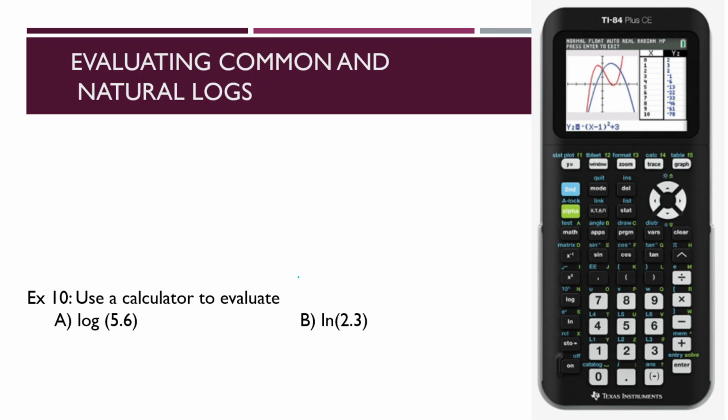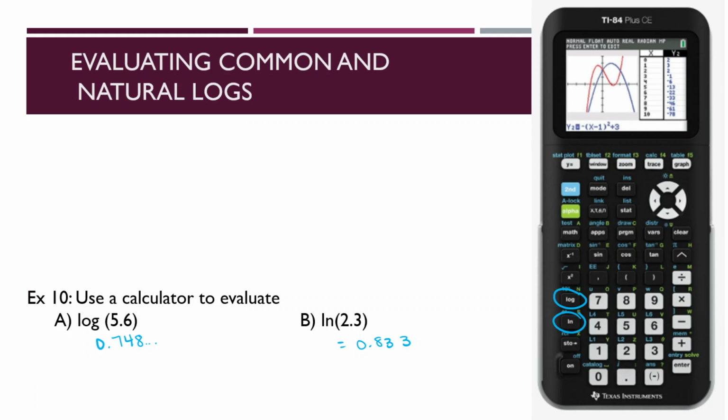So in order to calculate these, you're going to use the 2 buttons on the calculator, on my graphing calculator, that are right down here. So the log of 5.6 is 0.748, and the natural log of 2.3 is 0.833. Approximately. Those are both rounded off values. Okay, but there should be a button there on your calculator. You're just going to plug it in and spit it out.